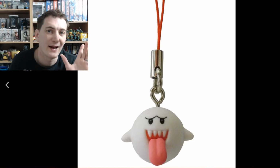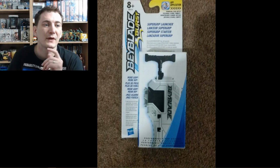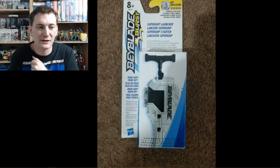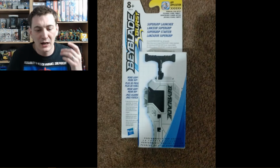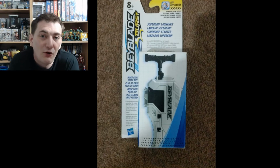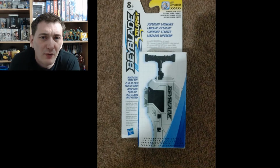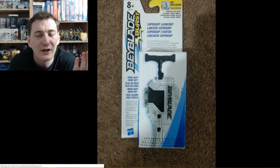So right, next item is Beyblade. Fantastically bad picture as always. This is before I got my light box. Now these things cost me 84 pence from Tesco's. They were in the reduced section. I was just looking through. I think I bought 10 of them, and I was originally doing them at £11 each, including delivery. They're slightly too big to go as a large letter.